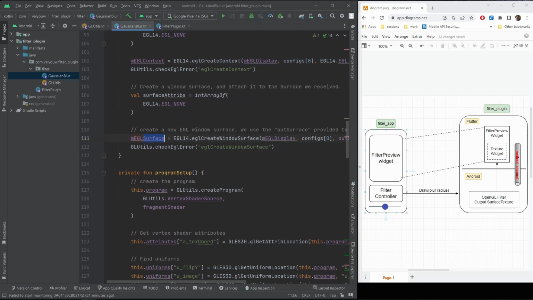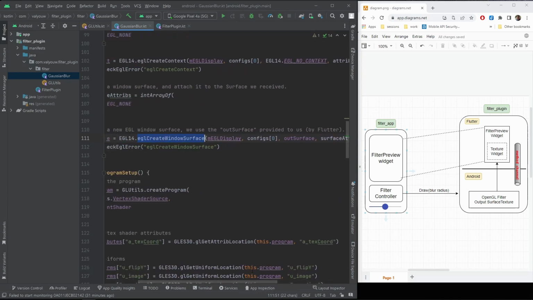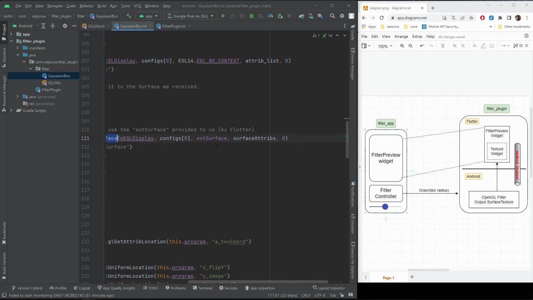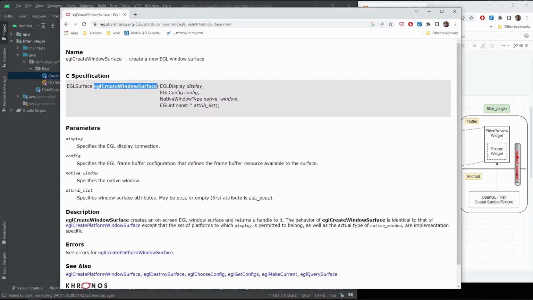Then at the very last line we are creating a Windows surface, and for this Windows surface we are going to use the output surface that we got from Flutter as the underlying window.